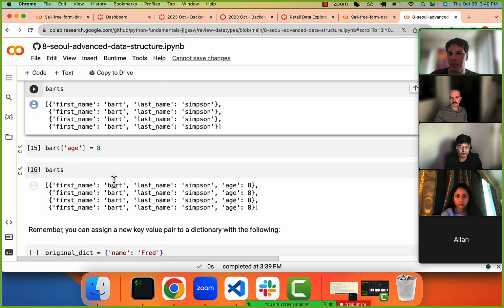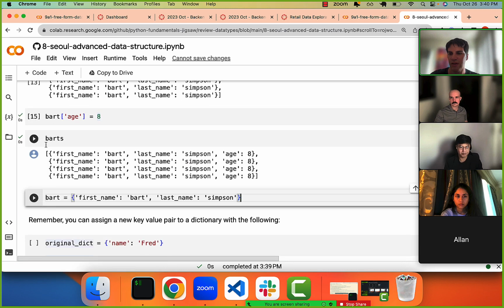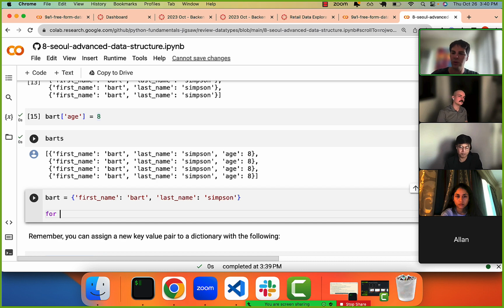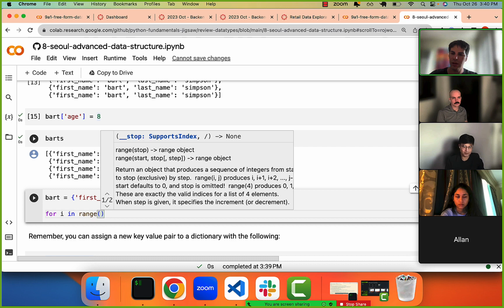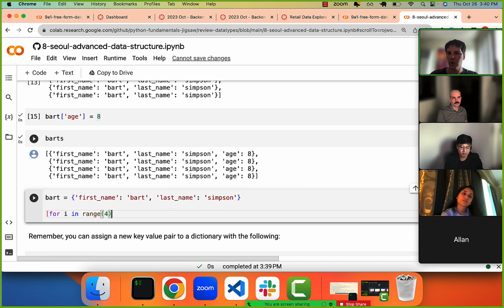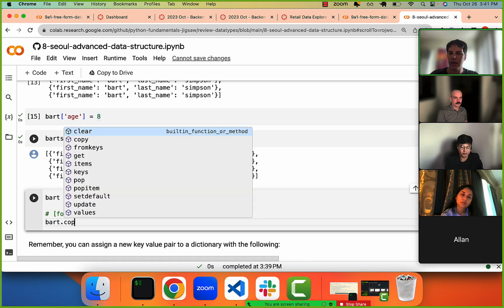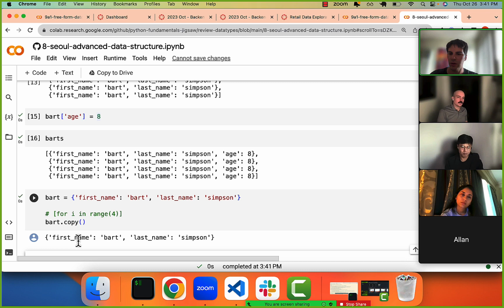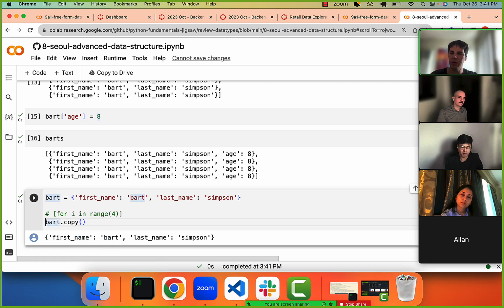Instead, let's try this again. You have Bart, and then let's say we do for i in range 4. We will take Bart, and instead what we'll do, I'll just show you this quickly, is we'll do Bart.copy. Okay? And this will be my new Bart.